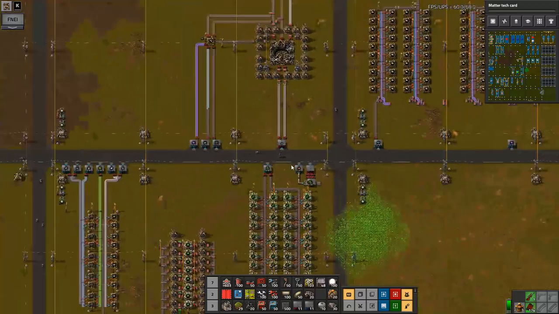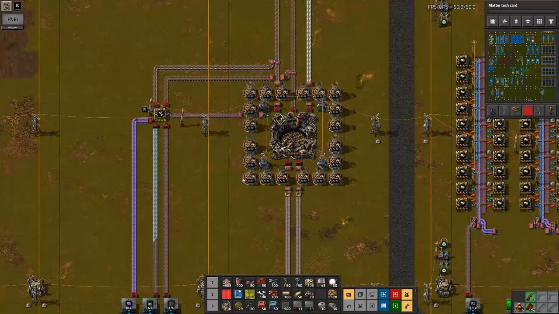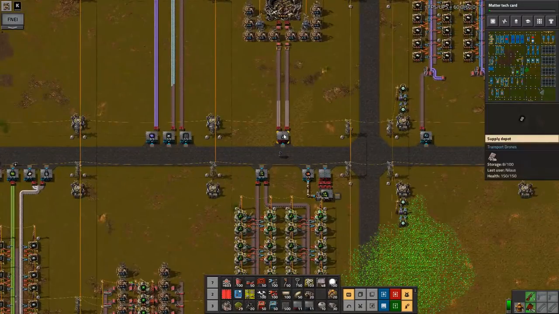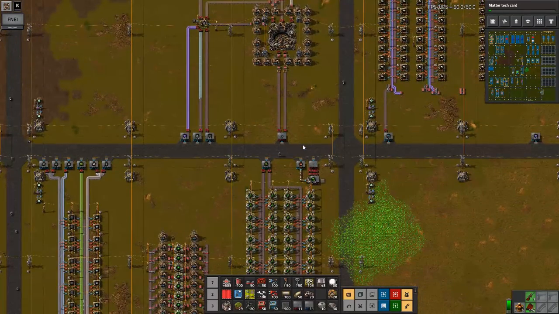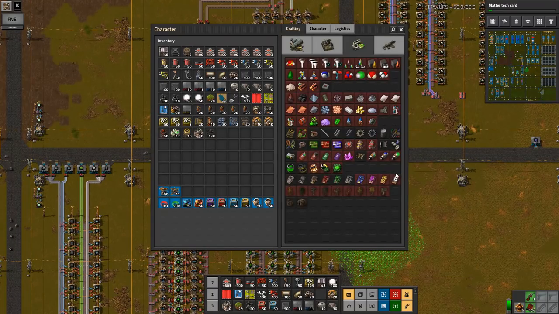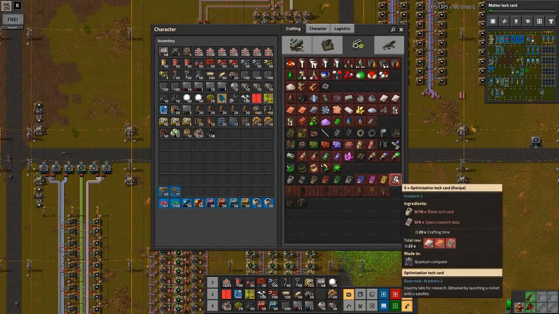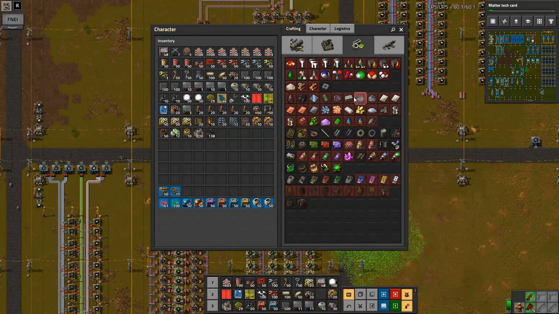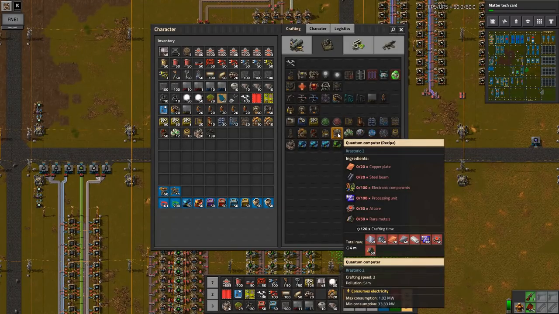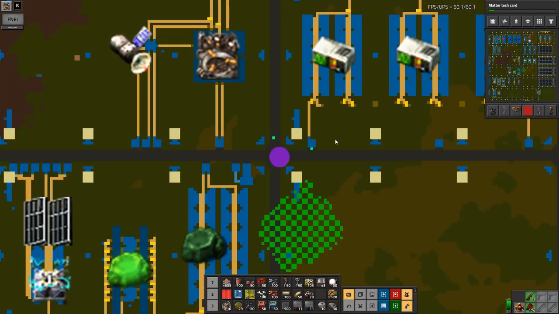So what are my options now? We want to keep rolling on just keeping rockets launched. Get this one. We are at soon 8,000. And the first thing I need to do is convert this into optimization card, but that has to be built in a quantum computer. A quantum computer is the new thing we can do. It requires AI core, which we do not have. So the first thing we need to do is build AI core.